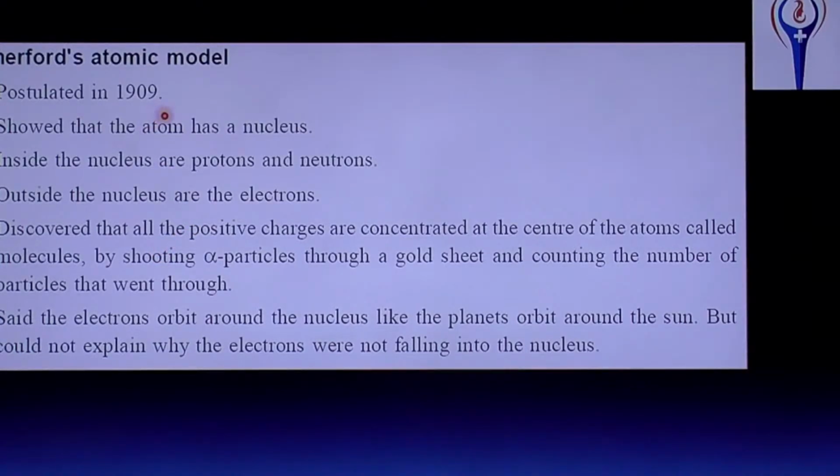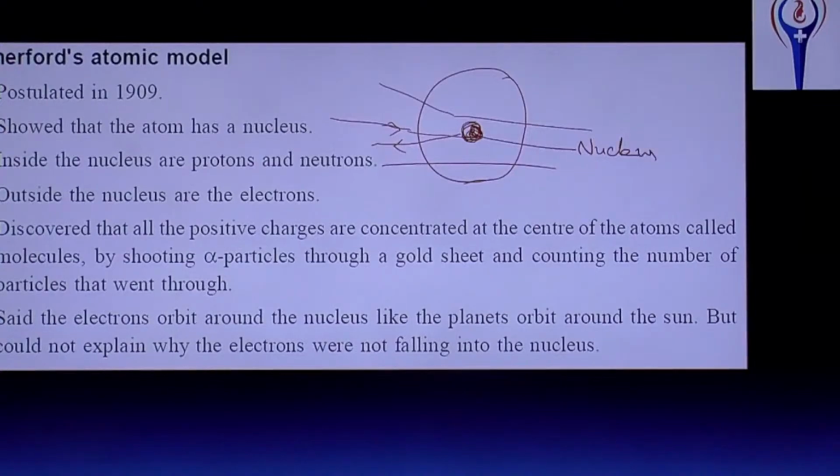He showed that the atom has a nucleus. He said something is inside, a highly dense core of an atom. Using alpha particle scattering, he observed that, suppose this is an atom, and when alpha rays are allowed to fall on it, at a particular small denser region, a larger amount of alpha particles will be reflected back. And elsewhere, there will be no change. So something is present inside the dense core. The dense core of an atom was discovered as the nucleus.